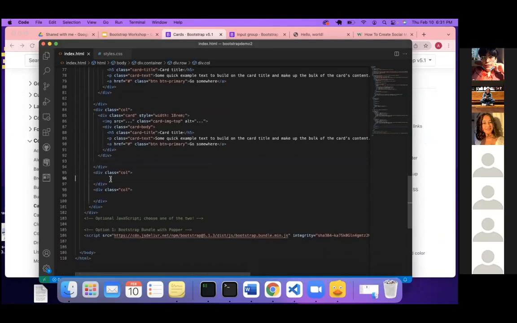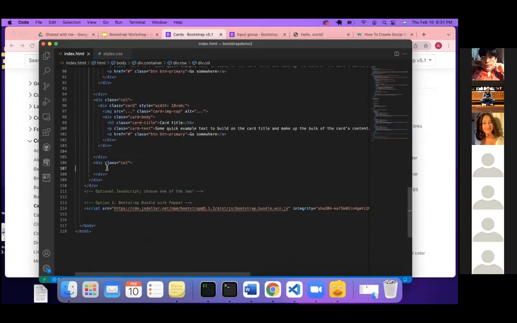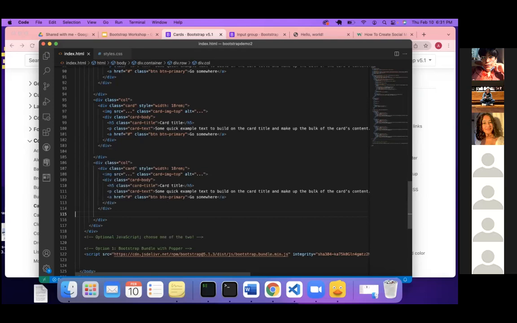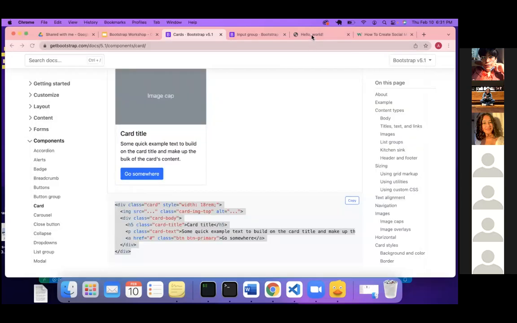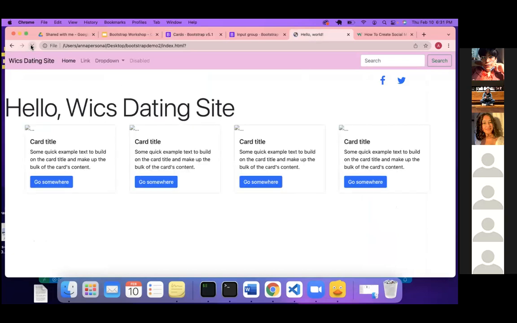That should give me cards. All right, let's see what I have going on over here. I probably did too much without looking at it, so who knows? Okay, perfect. Those are spaced exactly how I want them to be spaced.